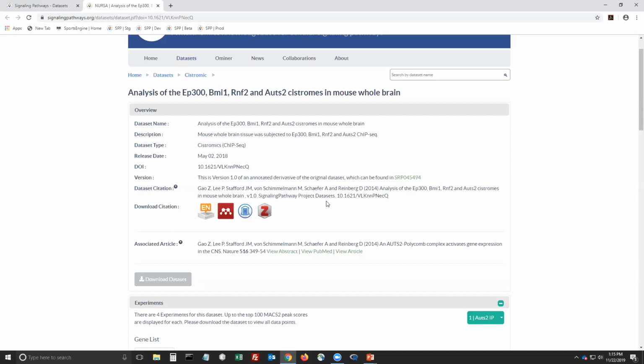We also always provide the link to at least the Medline abstract of the original article with which the dataset was associated. And as I showed you earlier, this is often absent from the original public archived records. And so figuring out what and where the original associated article is involves a lot of effort, but where possible, we fill this gap in annotation.